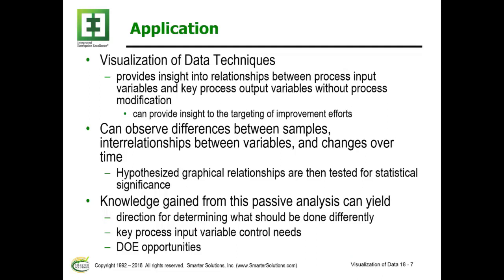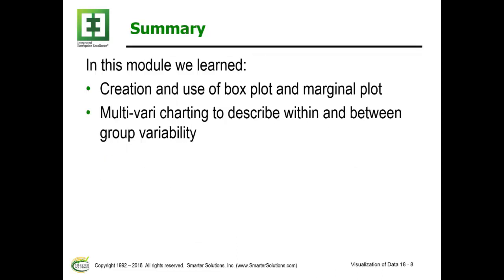That's what we're really trying to do with this overall methodology: create visualization techniques that give insight into relationships that we might have. We want to observe differences between samples, variables, and so on. In the 30,000 foot level chart, we may have several machines, several operators, or even several different facilities. All those could create variability that's affecting the overall response from a customer's point of view. We would like to gain insight into that kind of variability, and that could hopefully help us determine what we should do to improve the process.